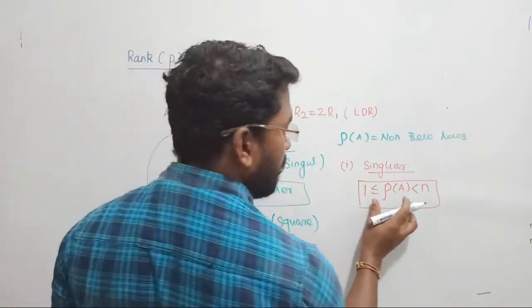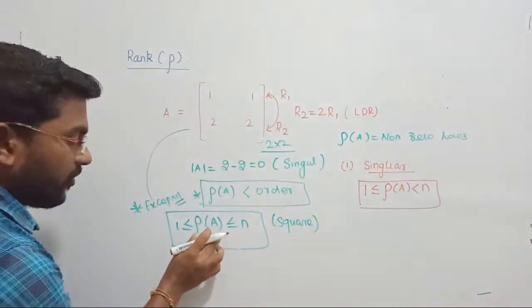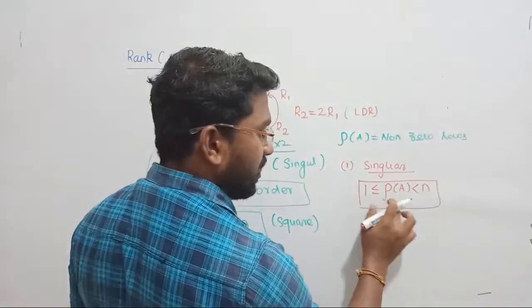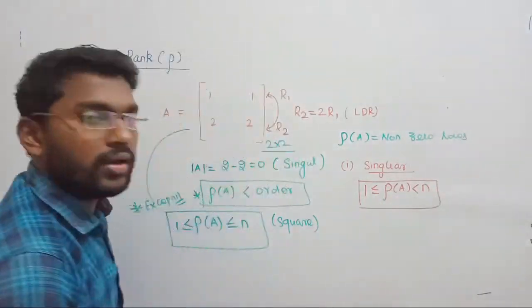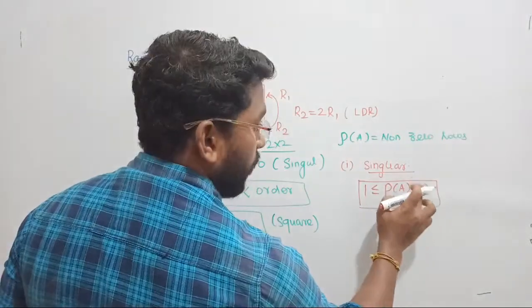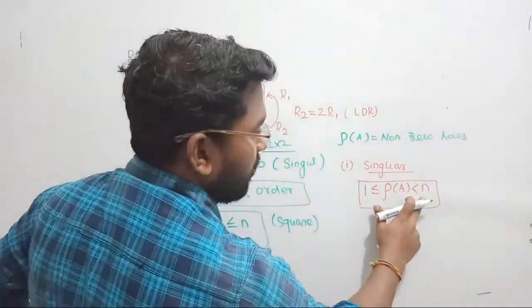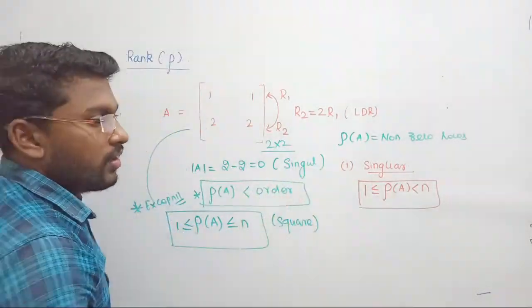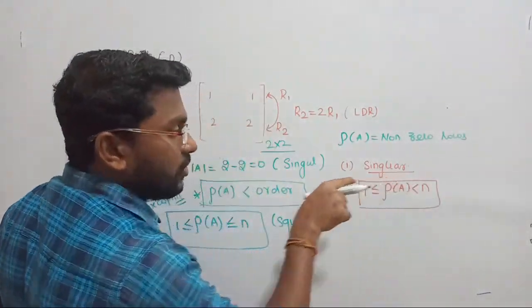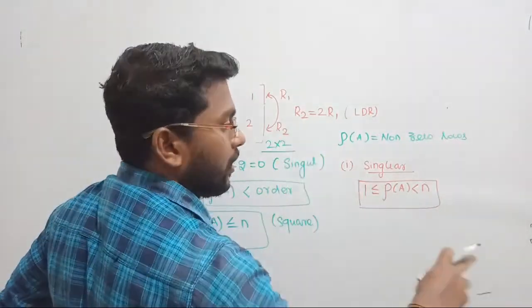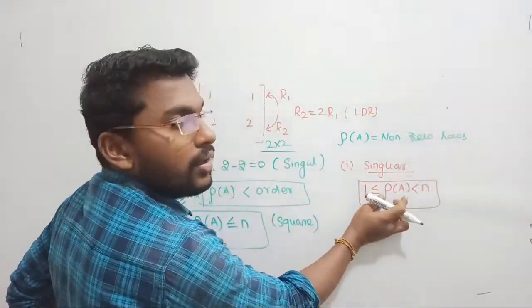So the conclusion is what? In case of singular matrix, rank of A can be defined as 1 less than or equal to rank of the matrix and is less than n. Why it is less than n? Because n is the order of the matrix. Singular matrixல ஆர்டருக்கு ஈக்குவலா உங்களால கொண்டு வர முடியாது. இதோட மீனிங் என்ன அப்படின்னா சிங்குலர் மேட்ரிக்ஸ்ல ஏதோ டிபெண்டன்ட் ரோ வந்திருக்கு, அந்த ரோவை நெக்லெக்ட் பண்ணீங்கன்னா ஆர்டரை விட கம்மியாயிடும், ரேங்க் ஆட்டோமேட்டிக்கா குறைஞ்சிடும்.